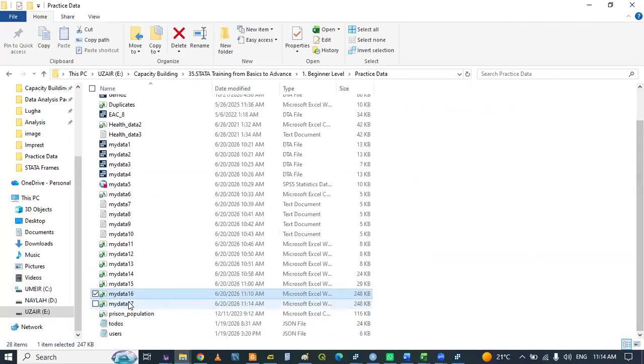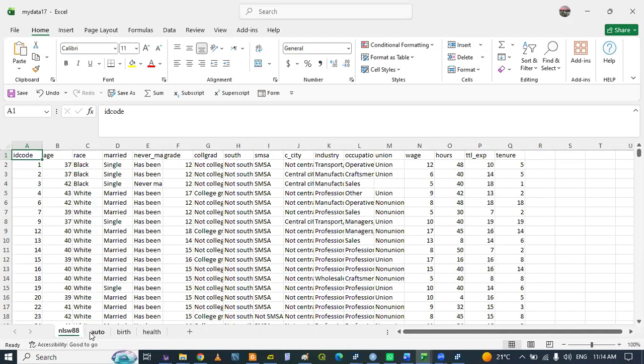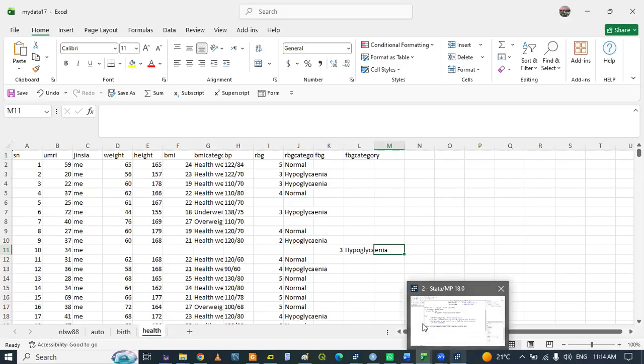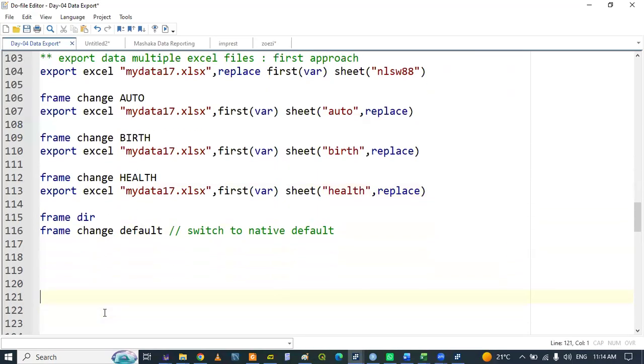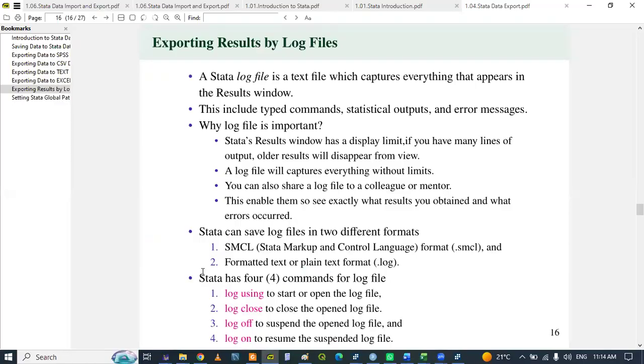So like this, we export this. It means what I did with the NLSW816 here, you can also have it in 17. So the same thing, it's just the same thing with a different test. So this is data export. We have exhausted all kinds of data files. What now is to navigate to exporting results into log files. But before I proceed, if there is anyone with a question needed to be clarified somewhere, this is your time before I move on.